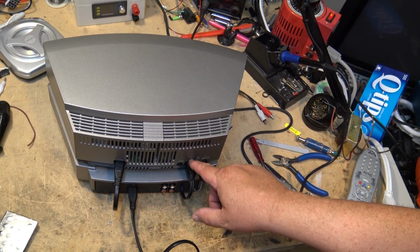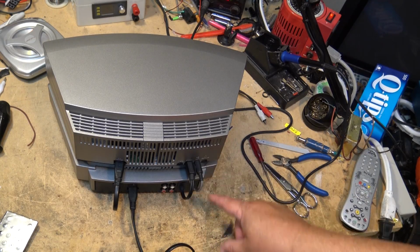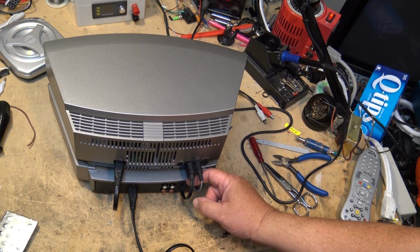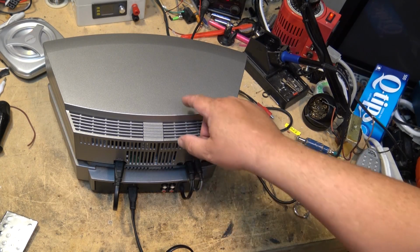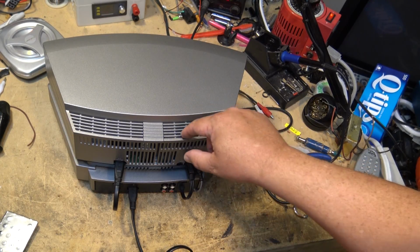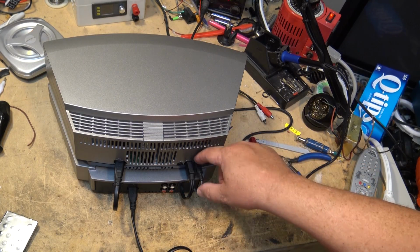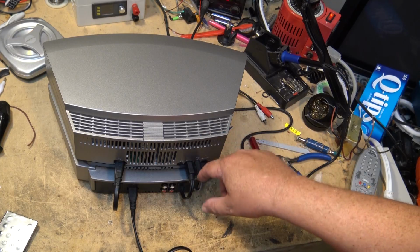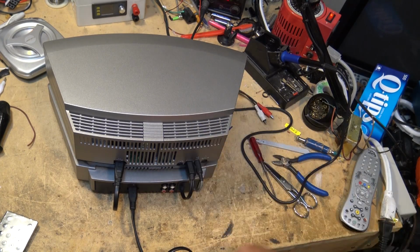But if you break one of the pins that sends audio and you've only got one speaker, it's relatively easy just to cut into that wire, add yourself a new one, plug it into the auxiliary, but remember you've got to take the radio unit apart and bridge over the two connections from the left and right audio input to the left and right input on the multi-connector. Pretty simple to do if you break one of those pins that feeds audio.